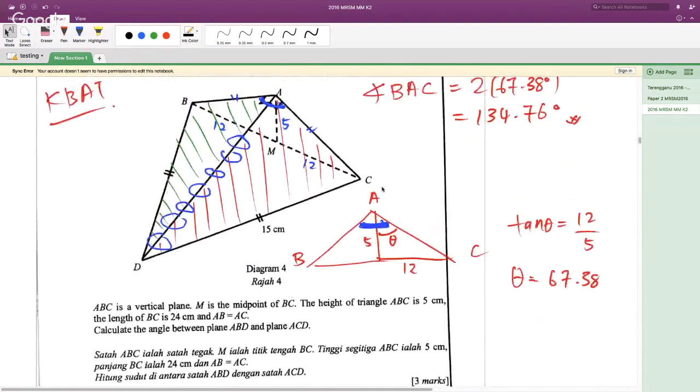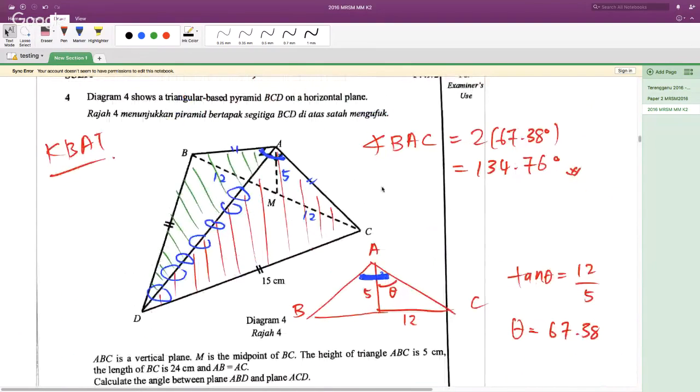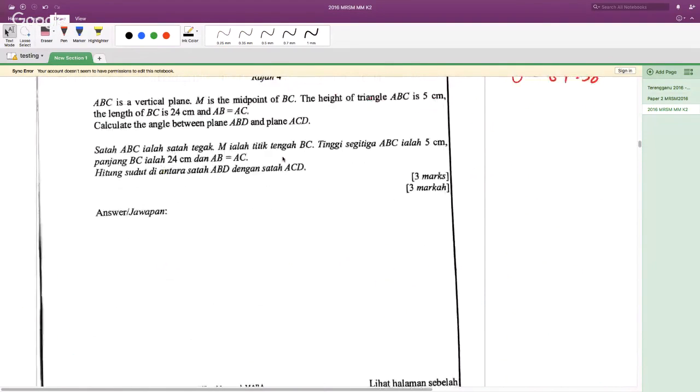Okay, so I hope you can see this question, because a lot of students are trying to find this angle, and then you will find out there's no way you actually form a triangle there, and there's no way you find the angle. So the easiest way is to find the angle A here. Right, this is the idea for this question. So let me just move on.